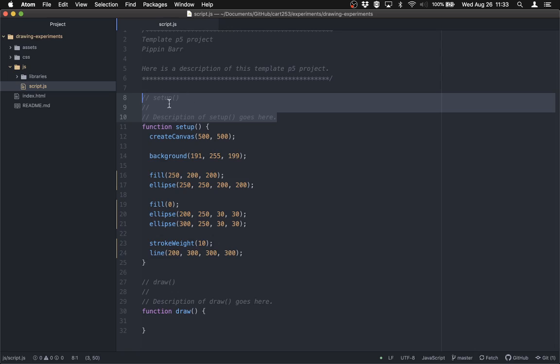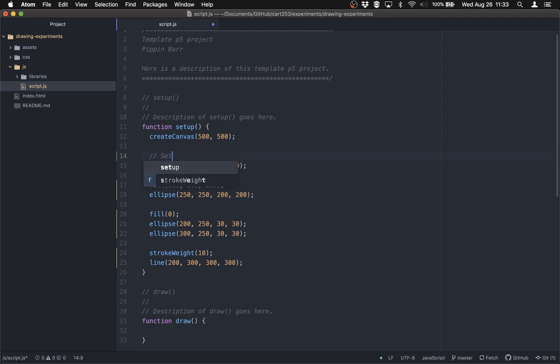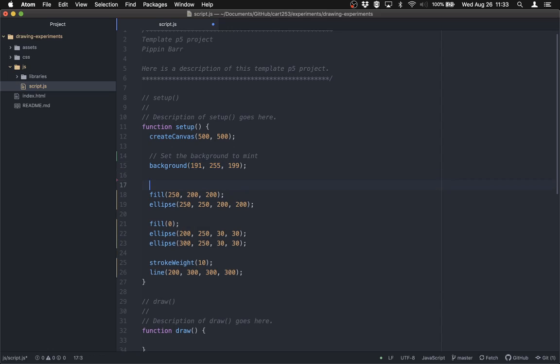I'll talk about these comments a little bit later. What I want to do right now is just comment the code that I've made. So any line that does something semi-interesting, maybe, okay, set the background to mint, I guess. So now anyone who's looking at this line is going to know what they probably can already work out, that we're setting the background color. They probably don't know what color this is just to look at it. So it might be polite or helpful just to point out that it's mint, may or may not be.